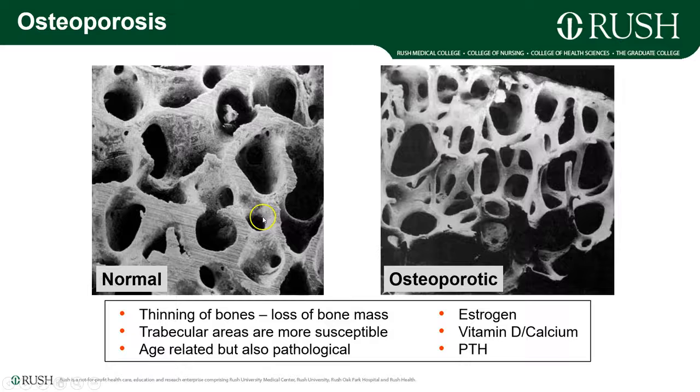Osteoporosis is a disease of the bone itself, where there is a loss of bone structure or increase in porosity. So thinning of bone due to loss of bone mass, and this particular disease causes structural damage, which leads to fractures. It's age-related, but there are other pathological situations due to lack of estrogen or vitamin D, calcium, as well as PTH being involved. There are multiple other reasons which you will learn later on. But the net result is a loss in bone mass and bone structure, which leads to weakening of the bone, thus increasing the risk of fracture.